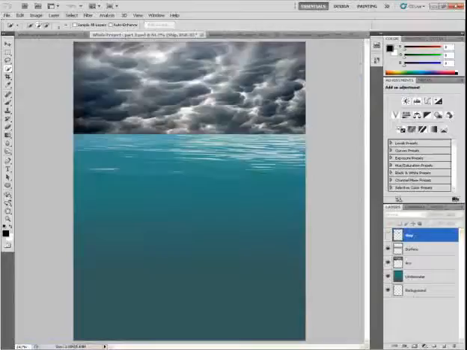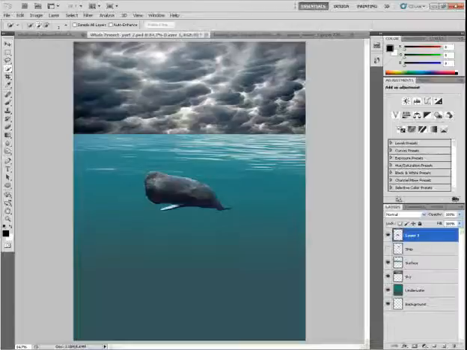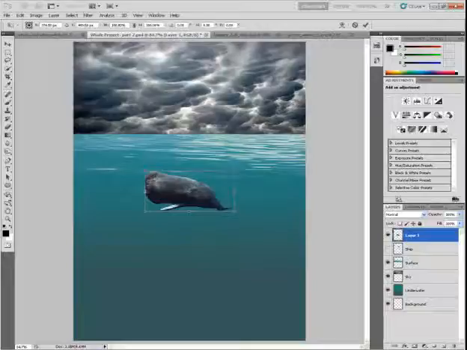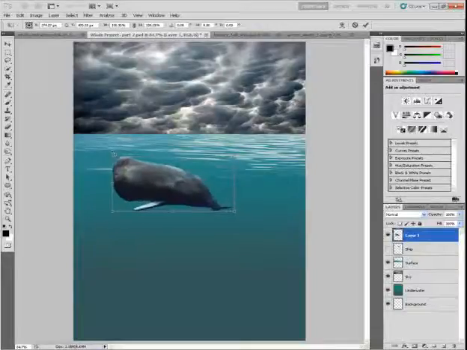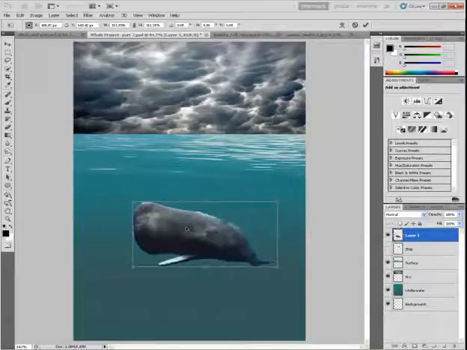back to our project. I like to make a new layer for it, and we will go to Edit and Paste. Now that well looks great, but we're going to use the Control T to free transform it. We're going to increase the size of it. I'll hold the Shift key to keep it proportional. We're going to make this well come in here fairly large.